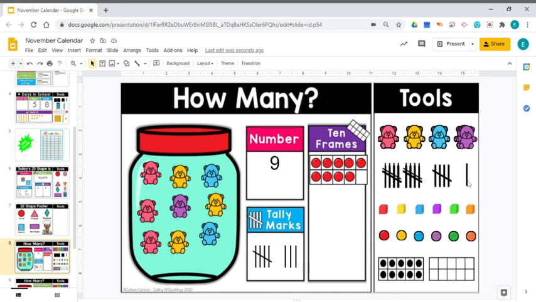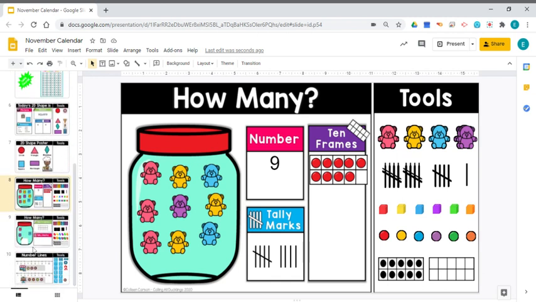Now let's see if it's easy to get a tally mark today. We'll see. Sometimes yes, sometimes no. All right, we did it. That is how you show tally marks to show the number 9. We've got 5 here, because remember with the diagonal line through it, that's 5. Then we have 6, 7, 8, and 9. So that's 9 tally marks.